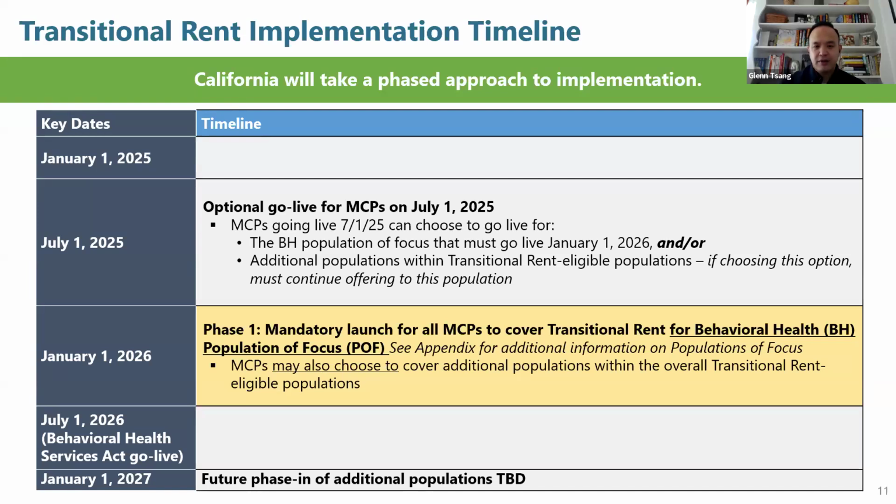Health Services Act. It's a lot of timelines to try to keep straight. We're doing our best at DHCS to try to keep these timelines straight, but in the behavioral health system, they have the BHSA housing interventions, otherwise you might know it as Prop 1. And that essentially has, for those members in behavioral health served by county behavioral health, that funding stream reallocates like 30% of that funding for housing interventions. So what DHCS is doing is trying to create a connection between transitional rent under managed care, but also have that warm handoff with behavioral health so that members have that seamless connection between transitional rent and Behavioral Health Services Act housing intervention dollars. Next slide, please.